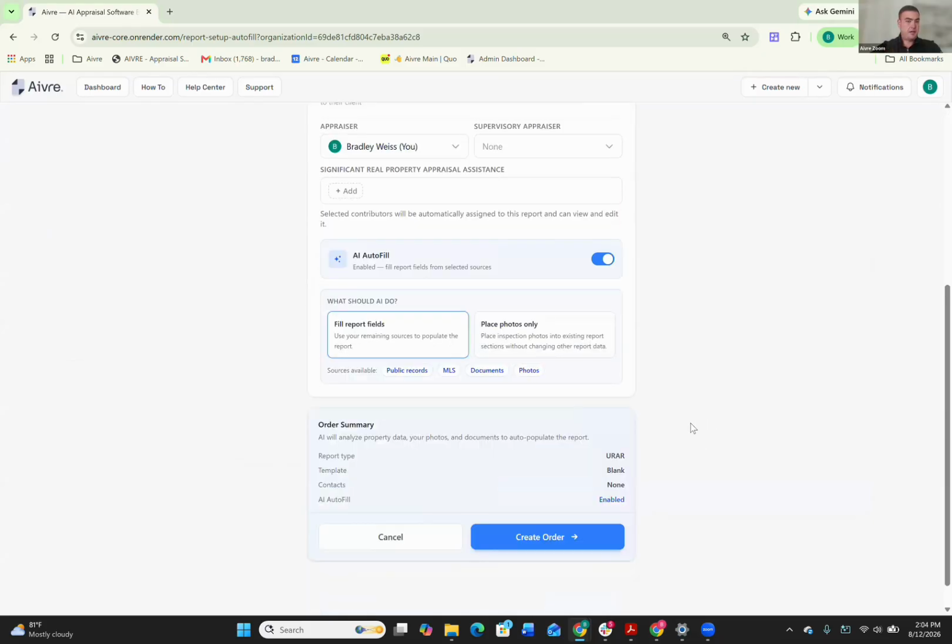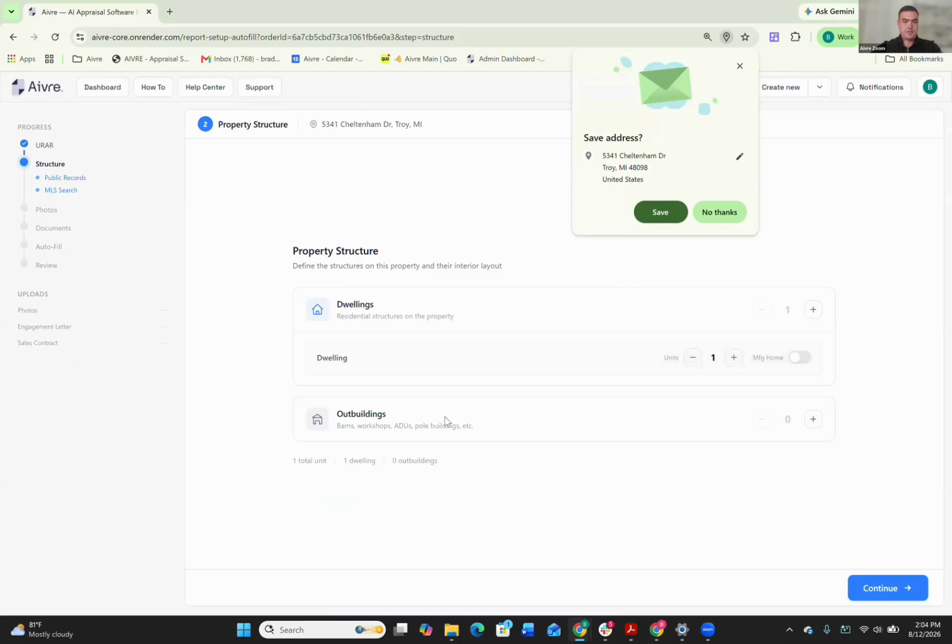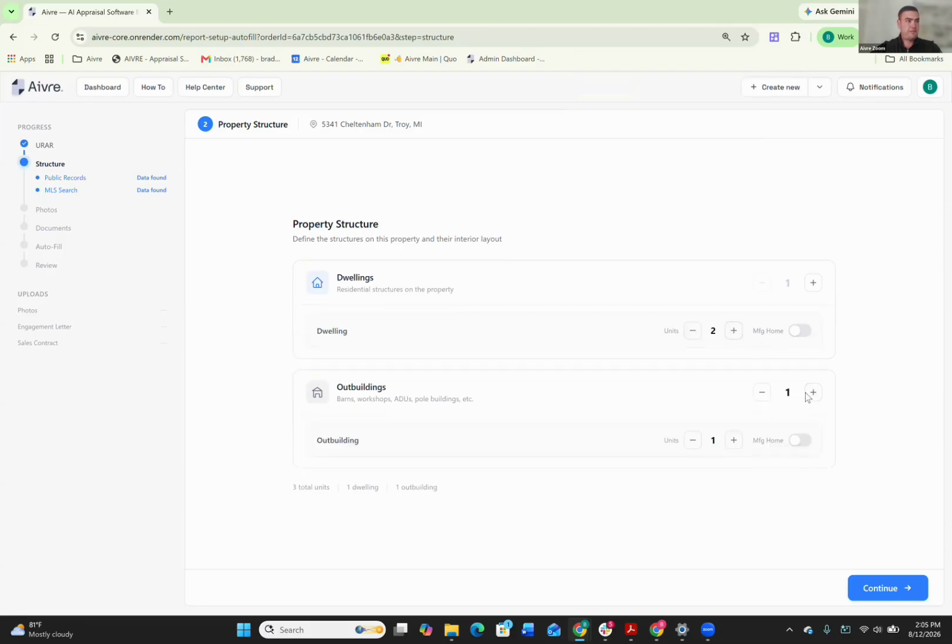What I'm doing, guys, is showing you the setup process on Vision and Ultra. There are 5 setup steps. The first one, which you go into after putting in the address here, gives you the ability to add dwellings and outbuildings. We're going to cover outbuildings in another session, so we're not going to do a deep dive there. But from the beginning, with those 2 levels, you set up the number of dwellings and outbuildings from this page.